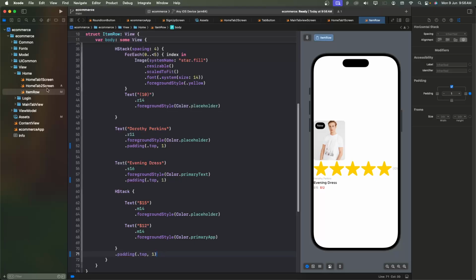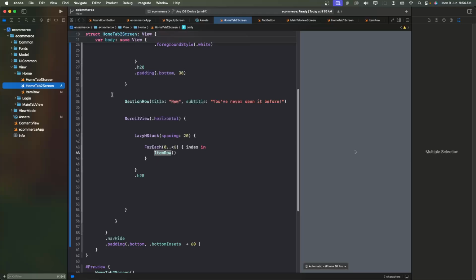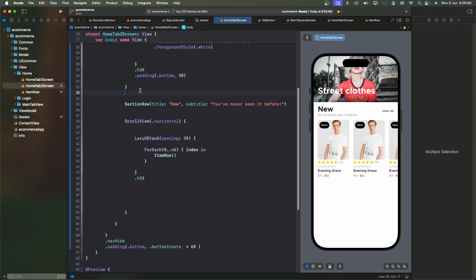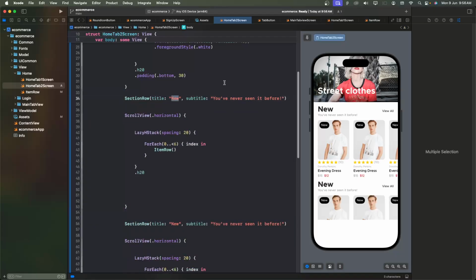Now set it here, and we need to go to tab 2 again. So we need to copy this line of code and paste it here, and now change the cells, and the subtitles also need to change. Super summer sale, like we need to set this here. Now we need to change the cells inside. We need to show the percentage of the offers. Also we need to put the favorite buttons inside these cells.